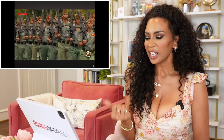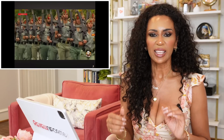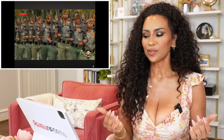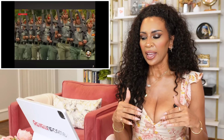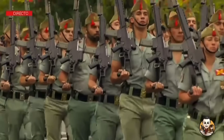Now I'm seeing something in this group shot that I don't like. So they're all marching and they've got their weapons here. Okay, everything's in unison except for one thing. Can you guess what it is that I'm seeing that I don't like? It's the colors. This uniform seems pretty simple to get right. You've got a sage green shirt and the khaki-ish sage green pants. And I am seeing several colors here. I'm seeing something that's a little bit gray. I'm seeing something that's definitely more green. I'm seeing an army green, and then I'm seeing a sage.